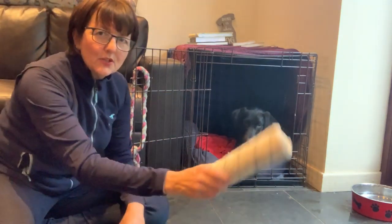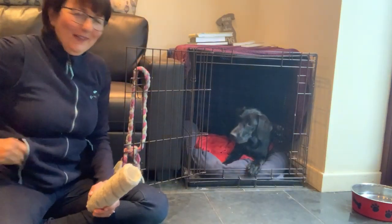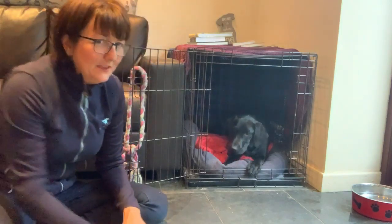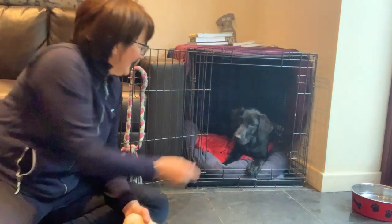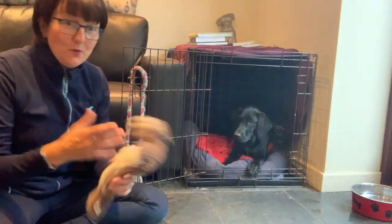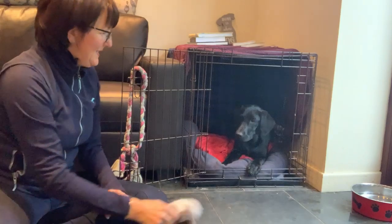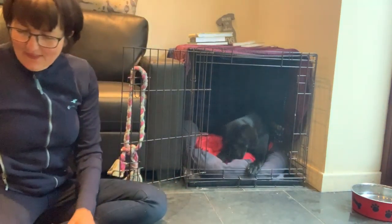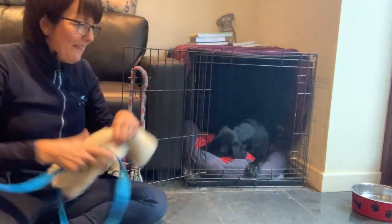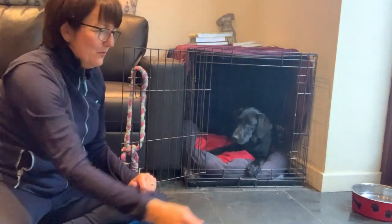Okay. And then what we'll do is we'll try it with the paint roller. He loves the paint roller. So we'll wave it around a bit. Yes, good boy, well done. What a clever boy. Good boy. There you go. Okay, we'll try Mr. Squeaker now. This is quite exciting. All moving around a lot, isn't it? Yes, good boy. And then I'll try finally my little furry thing that will move. Oh, I don't think you can see on the floor, but it's moving all over the place here.